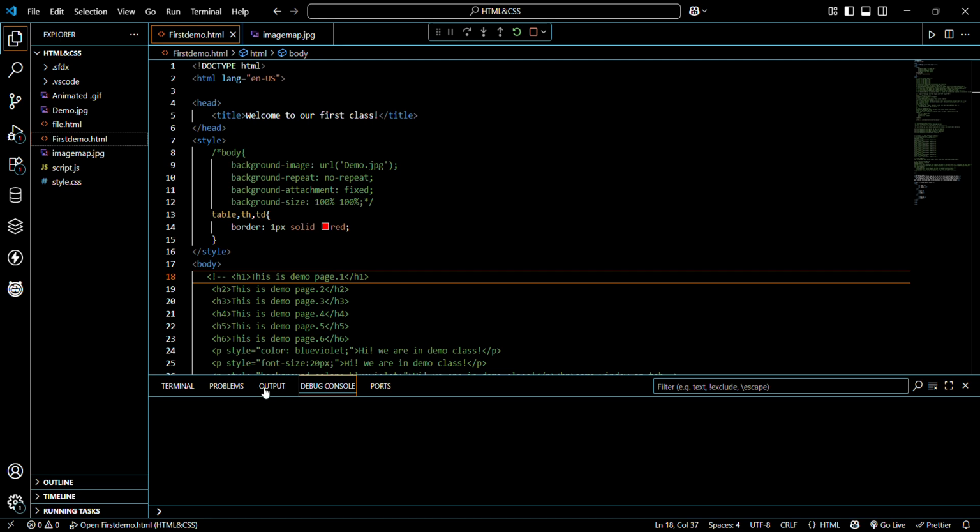There are also dotted, dashed, solid, double, and groove border types that you can use in your table. If you want it dotted, then you have to use border style dotted. Like this you can use it. Let me show you one by one.